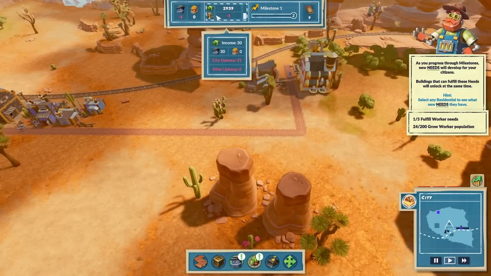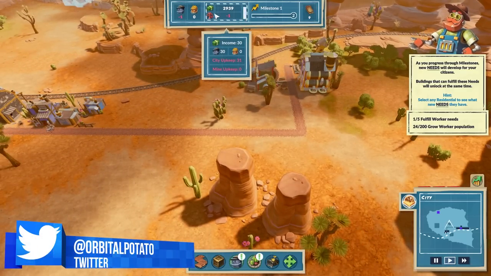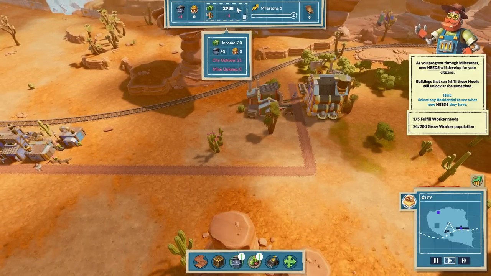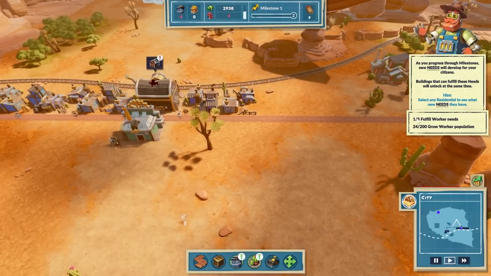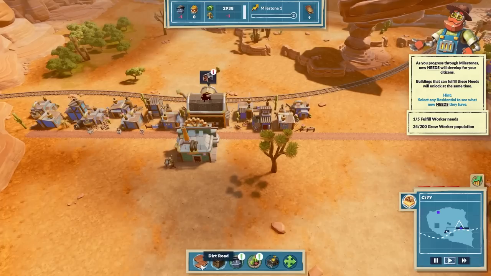It's pretty darn simple. We got a little income statement over here. As you can see, our city upkeep is 31 per cycle, and we currently only have an income of 30. So I think it's probably an idea. Yeah, we need to fulfill more worker needs, and we also need to grow the worker population.